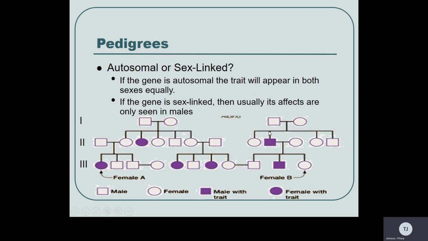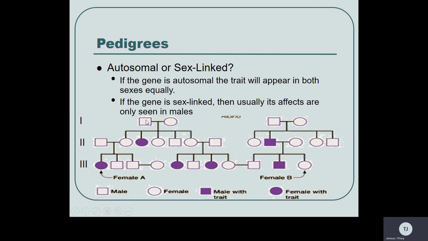So first thing you want to do when you see a pedigree, first and foremost, recognize that over here you have 1, 2, and 3. These are the generation numbers. So this is grandma and grandpa, this is mom and dad, and this is you, your cousins and your sisters, right? So these are your generations right there.